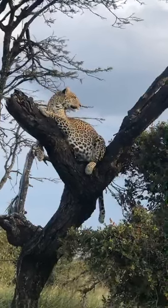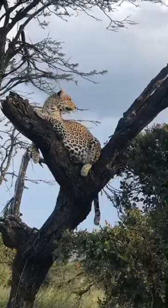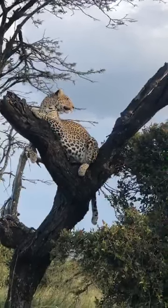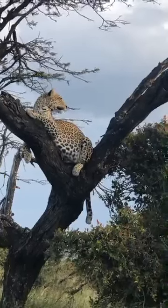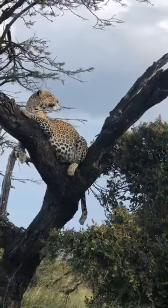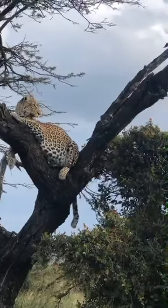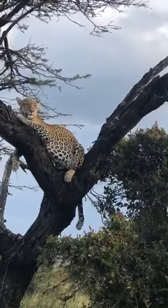It's trying to look behind because that's where the cub is. So I think probably in some time they're going to call the cub. But I think the mother is trying to have a bit of a survey and look for the menu, asking what will be our meal today.